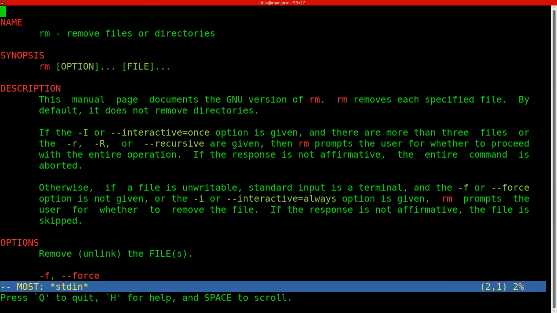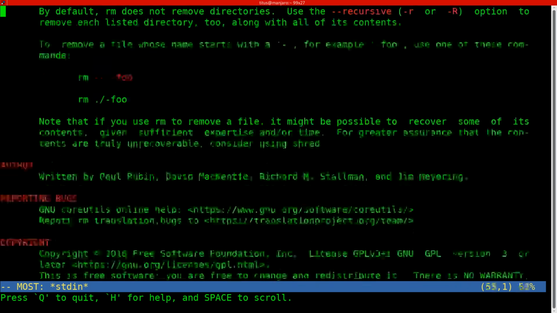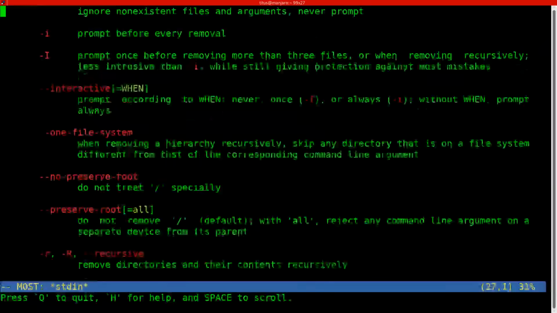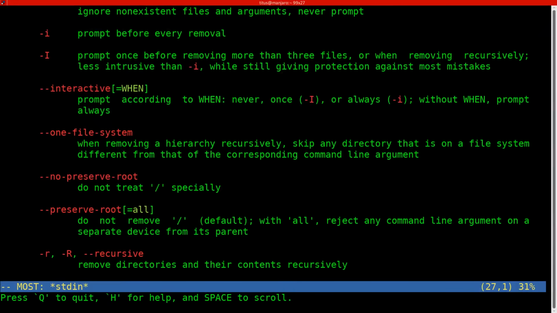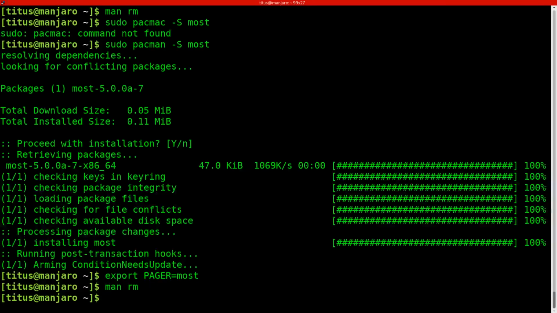You don't have to do this. I just kind of want to show it. If you're a vet watching this, this is kind of like a pro tip. It's so much more readable with that most package installed and changing the environment variable using the export PAGER command. And I'll put all this down in the description so you guys can easily reference all these things.